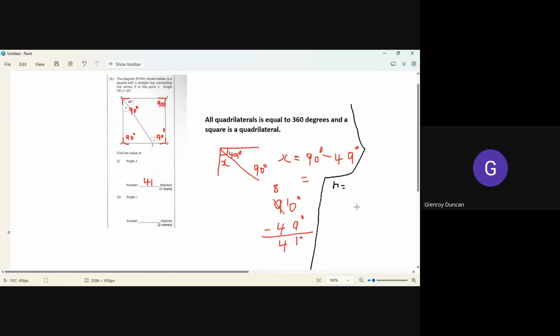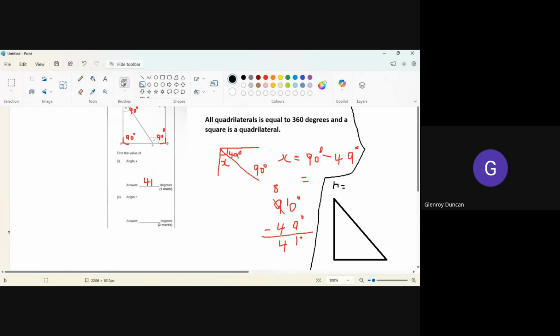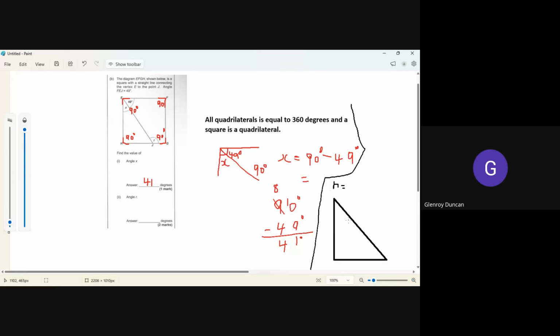All right. Let me plot the triangle for the class. Everybody look on the screen. I'm going to put it out so you can see what she's talking about. Remember, x is equal to 41. We just found that. Look on the screen. We know that this part is a 90 degrees angle. That's 90. And we want to know what is this angle here. Isn't that so? Yes, sir.